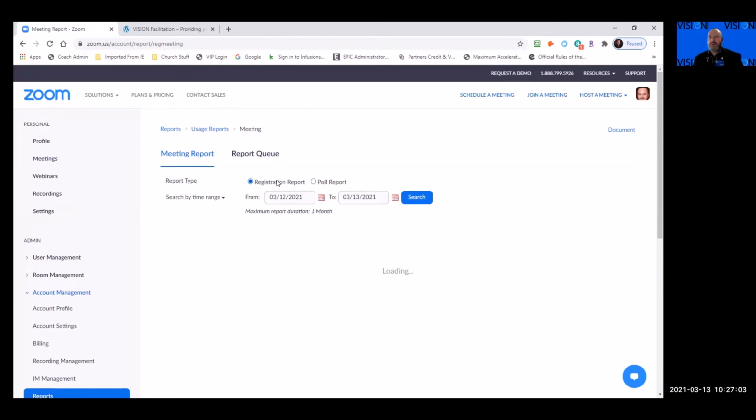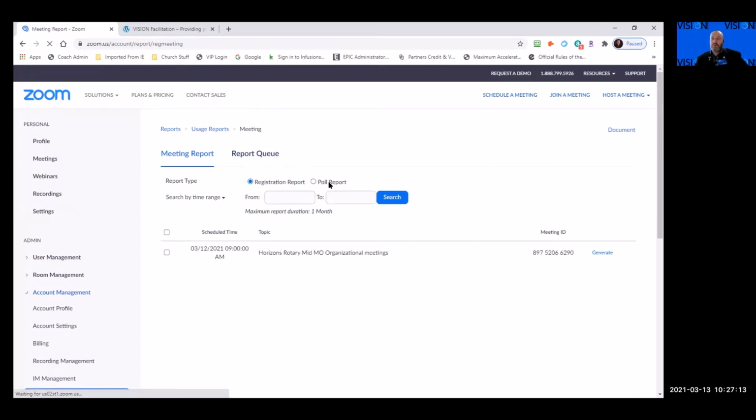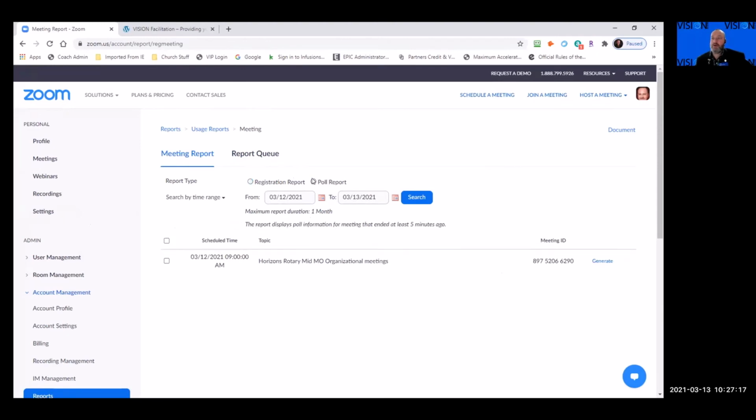Again, if your team lead and club coordinator would like them pre-sorted, you would use the registration report for the email addresses that need to be set up in the breakout rooms. The poll report is the one that you would pull after the event to get their answers to the survey questions. For example, if you're using Zoom to do that ending event feedback survey.